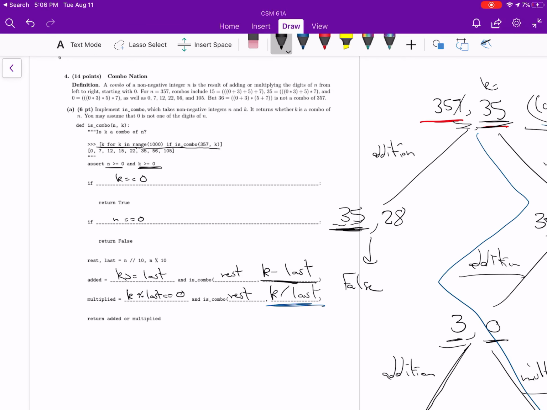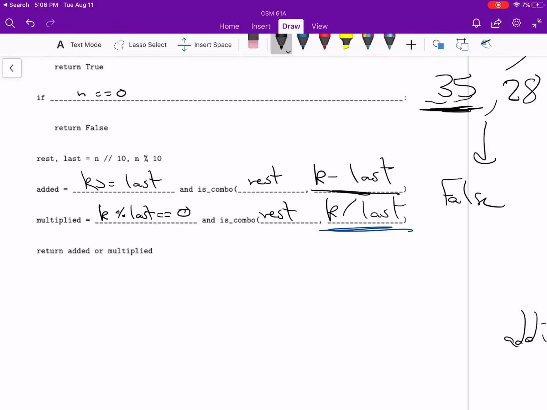A couple key takeaways that I might remember. The way we identified that this was a tree recursion problem was we saw that there were a bunch of choices that we had to make. The way we figured out our recursive cases, we said that our number n has to be smaller every time because we're really simulating using a digit of that n, and trying to break this problem down into a smaller case. Very often when you're working with numbers, that would be like n goes to n floor divided by 10. If you had a similar problem with lists, then you might take a slice of that list, or somehow make that list smaller.